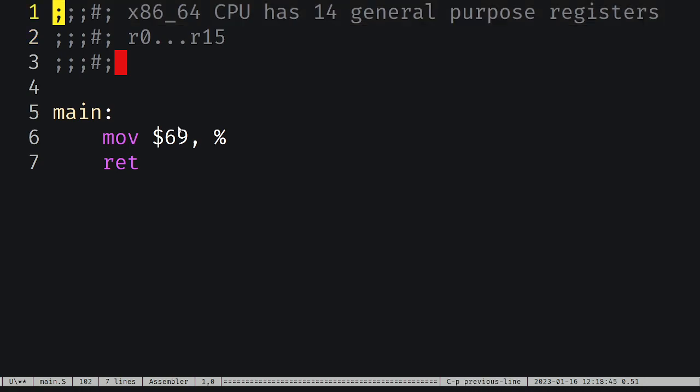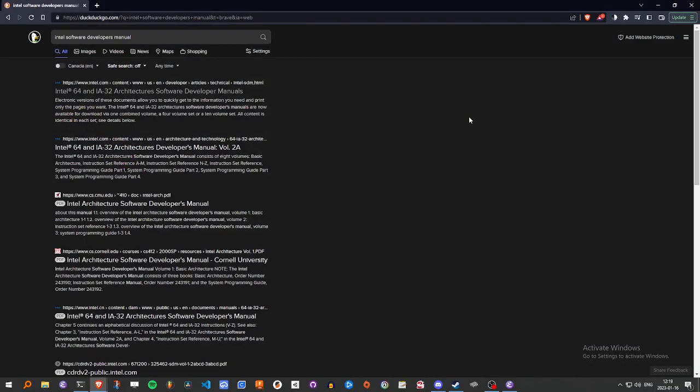Isidiush says, is it a standard? No, it's hardware. It's how something is built. It is how the x86-64 architecture is architected. And the standard for that can be found if you look up the Intel Software Developer's Manual. Let me show you guys this. This will be interesting. So you can see the Intel Software Developer's Manual. You get this link from intel.com. That's the one to go to.